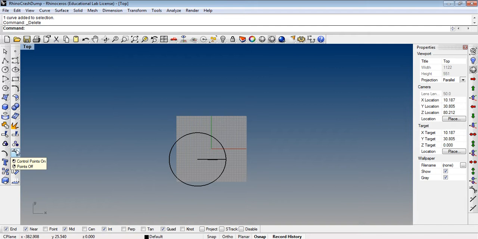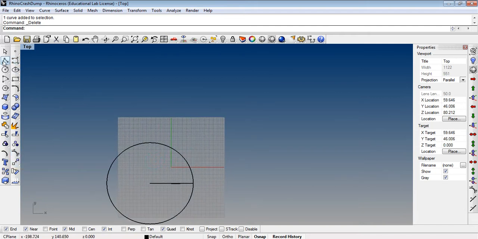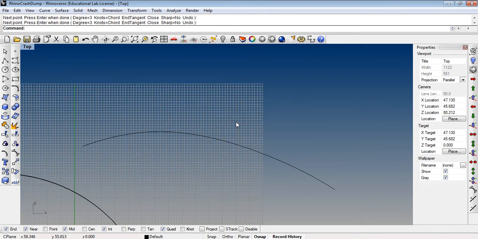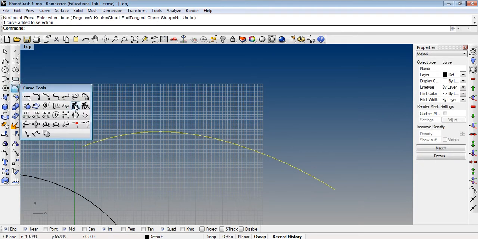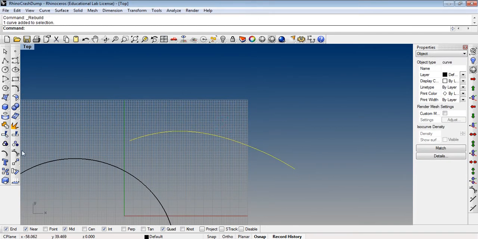This was called controls. To smoothly control your curves, you must first draw a curve. Now I rebuild it into 10 points. Okay, now I use this option, control points on.